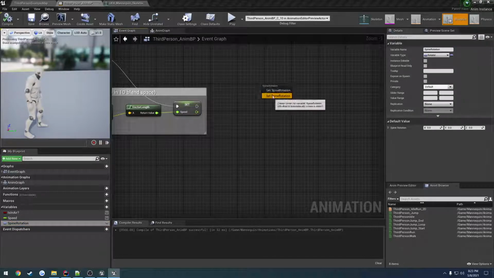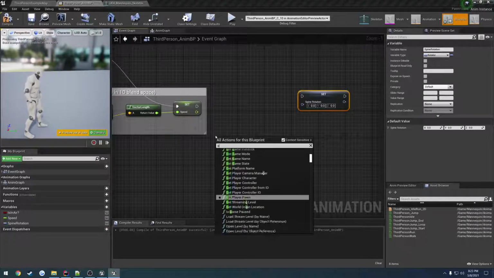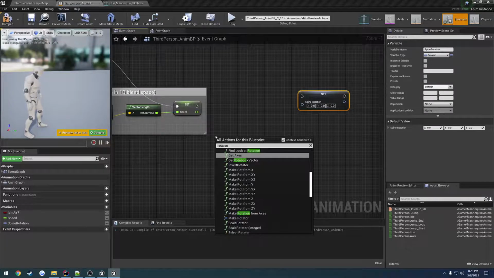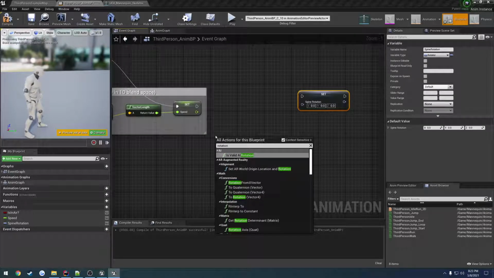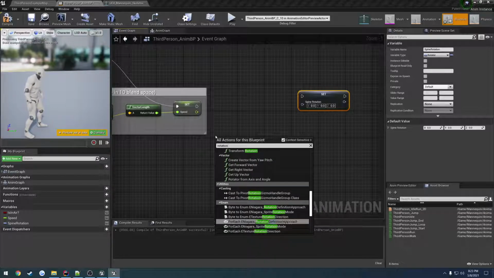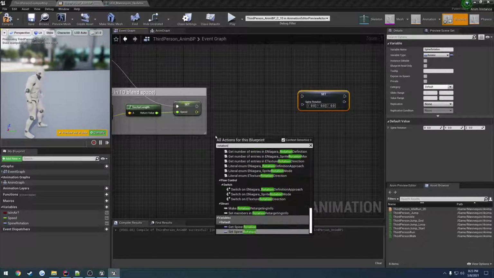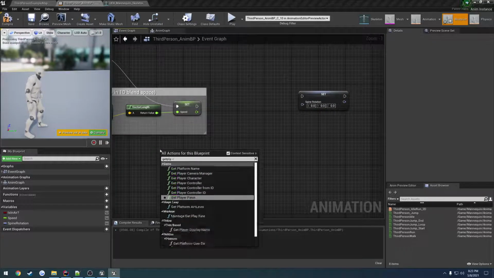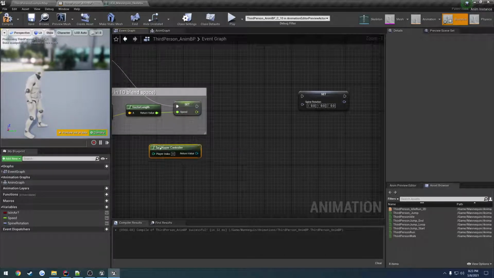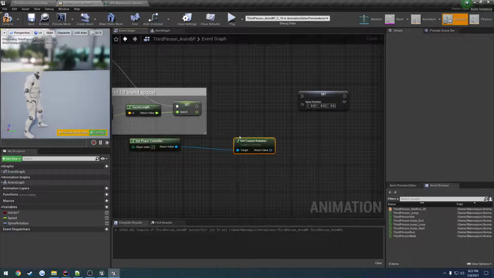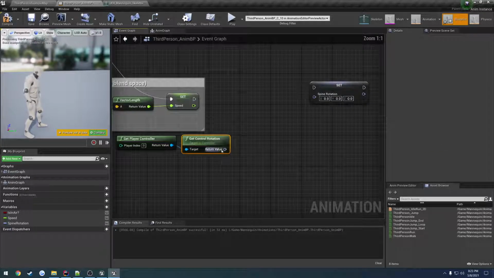So get our spine rotation. Let's get our control rotation, or is it just control rotation? It's like Get Controller Rotation or something along those lines. Let's try to find it real quick. Maybe it's off our player controller. So Get Player Controller, we can just get our first index. Then Control Rotation, there it is. Get Control Rotation, and as you can see, it takes in the rotators.